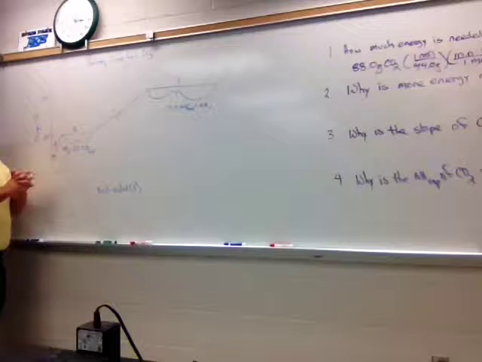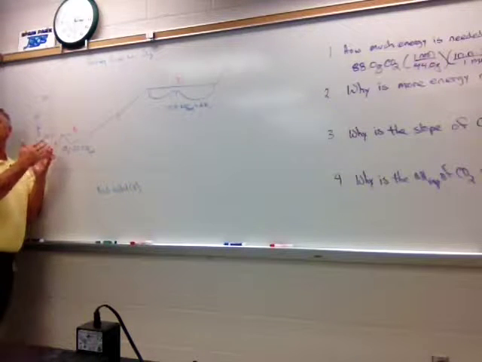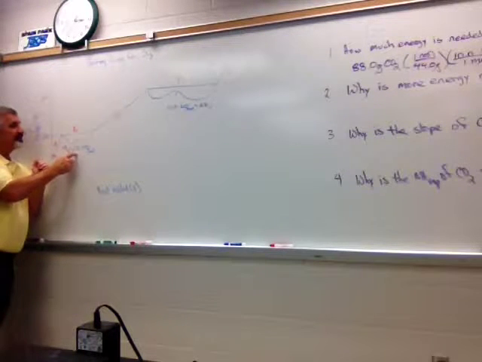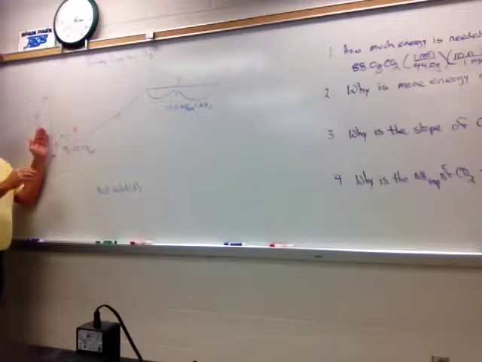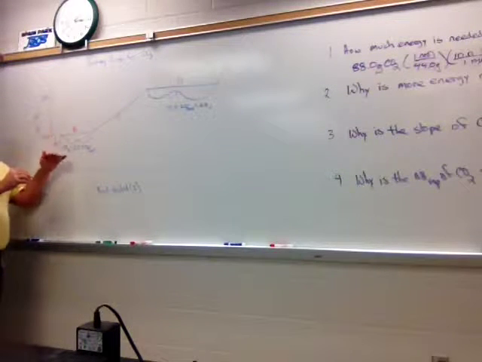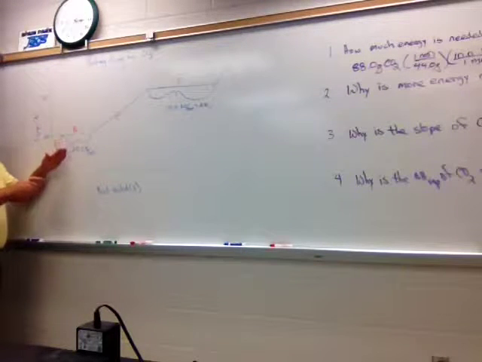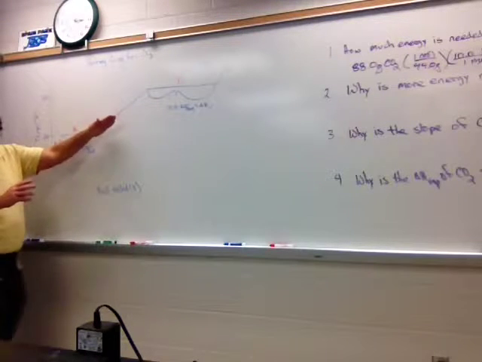If I put something like gold that had a specific heat of 0.129 joules per gram, it's going to be a very low specific heat. Let's say it's less than this. What's going to happen then to the slope of A? It's going to be steeper. If we put something that has a higher specific heat than CO2, then it's going to be flatter, because it takes more energy.